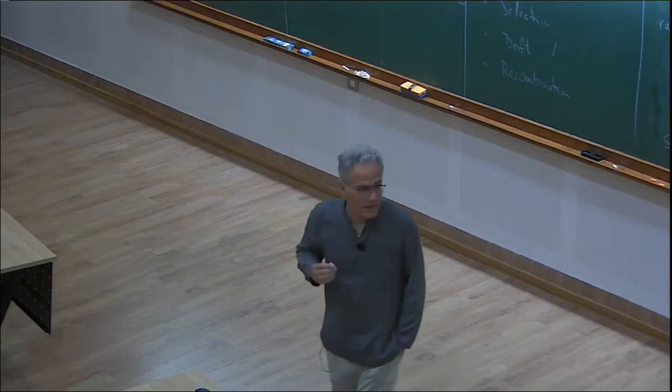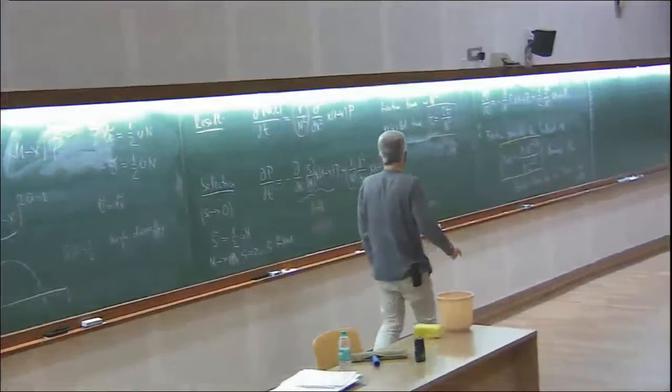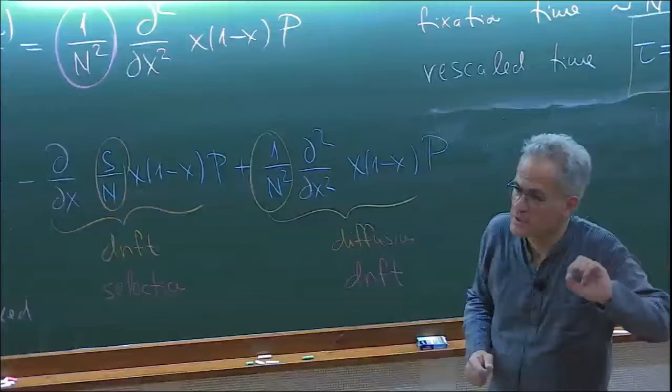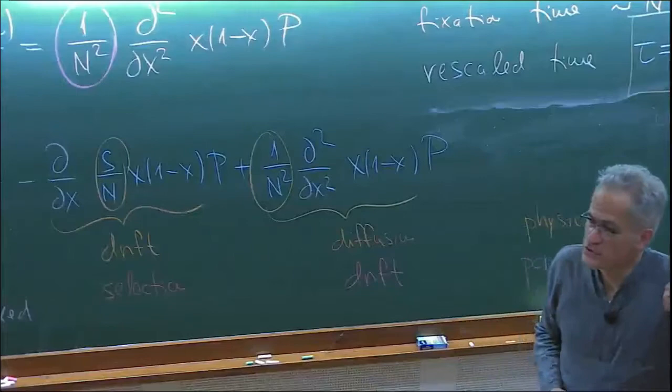Well, you know what you can see here from this dynamic. Dynamically, what this x times 1 minus x means is that the process gets very slow when it approaches the boundaries, right? So basically, it gets stuck near the boundaries. If you get close to x equal to 1 or x equal to 0, the diffusion is almost turned off, right? So you tend to stay there.